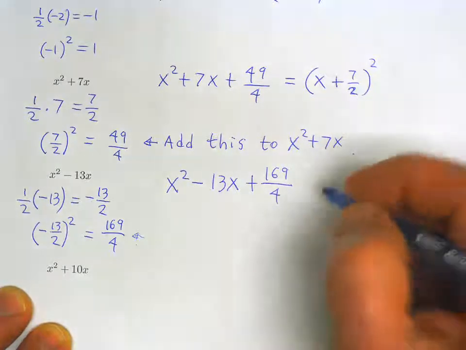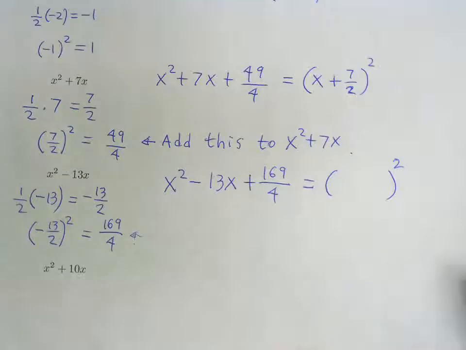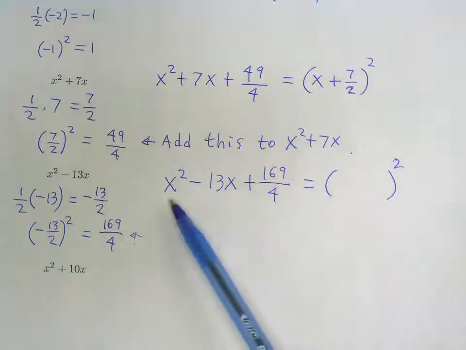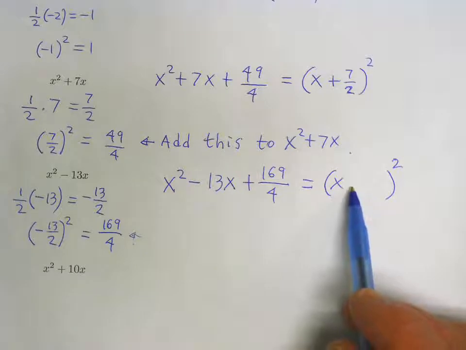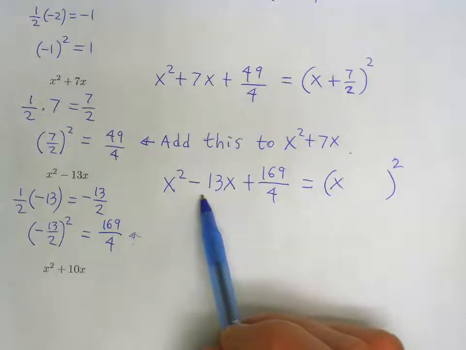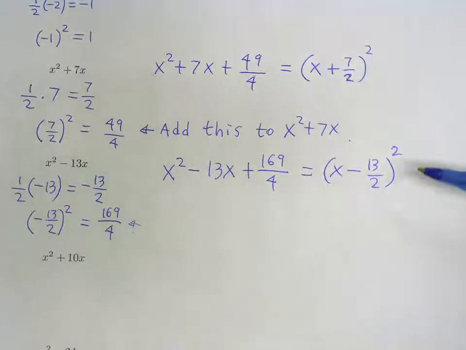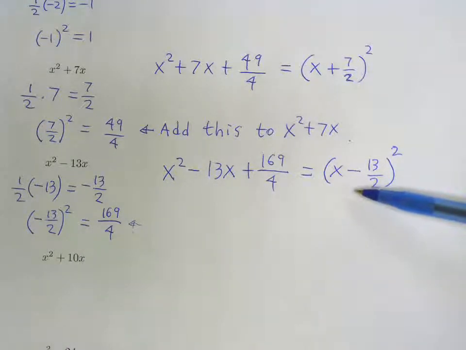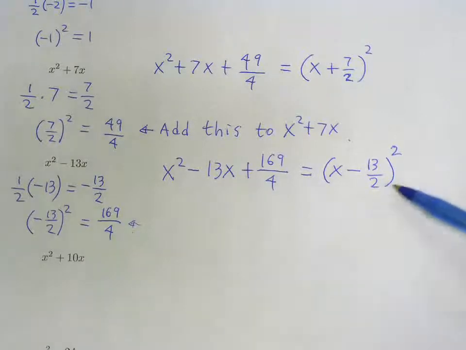This is a perfect square trinomial. It has to be equal to some binomial squared. Okay, so we're going to apply the same process that you've seen happen 3 times before. In the binomial, we have to have x, since the perfect square trinomial has 1x squared in it. And then to determine what follows x inside the parentheses, well, what follows is the same number we got when we took 1/2 of negative 13. 1/2 of negative 13 is negative 13/2. So that means we're going to write x minus 13/2. If you're ever in doubt about what you write for the binomial, you can always test it by squaring that binomial. And if it equals the trinomial, then you know that you've done it correctly.